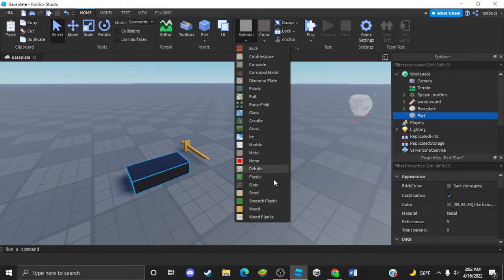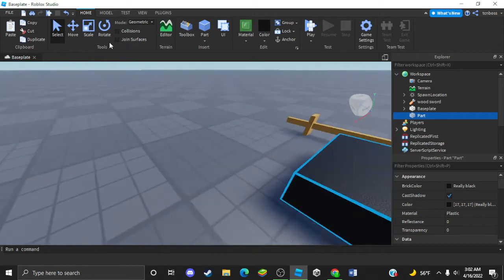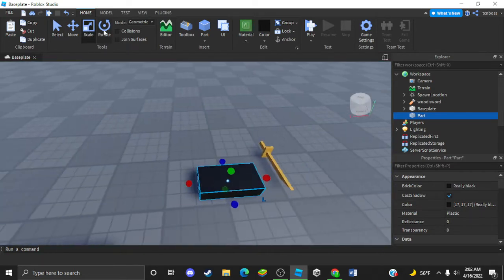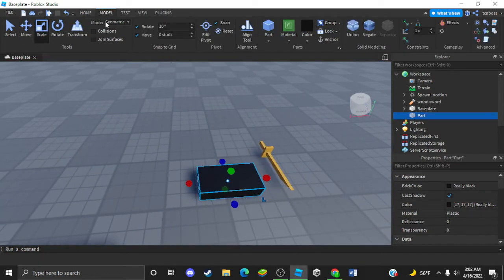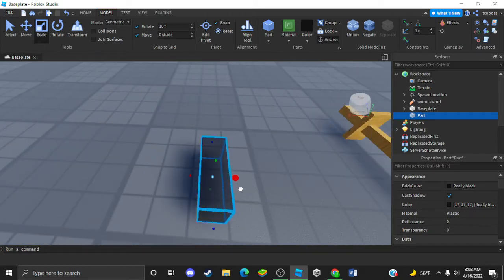I'm gonna make the material plastic. So, plastic, black. Also, come over here to model, and here you'll see the studs part. For you, it most likely won't be zero yet, but turn that all the way down to zero, because then you'll be able to get really slim parts for, like, the blade and all that. See? It gets down to there, because usually it'd stop probably, like, right here. But you'll be able to go all the way down here.